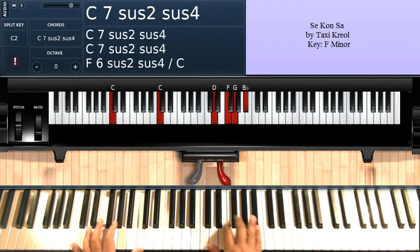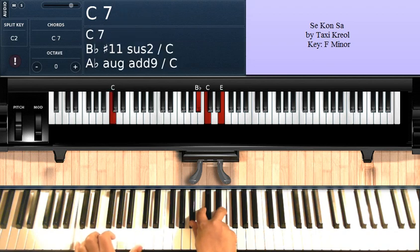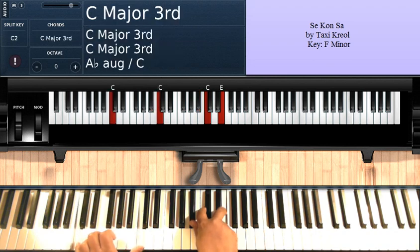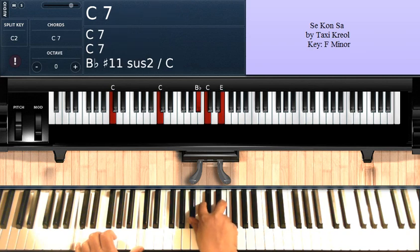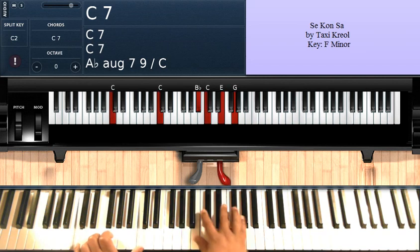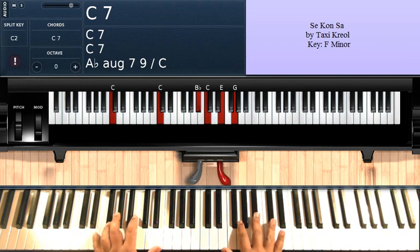And then what you're going to do is you're going to come to C7, double C on the left hand, B flat, C, E on the right hand. You can always add this G on top if you want. And then you're going to hit this E diminished 7.